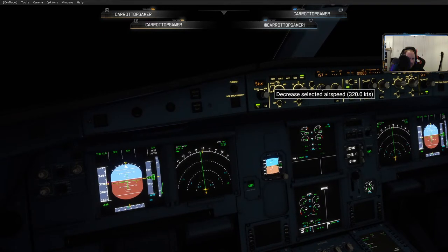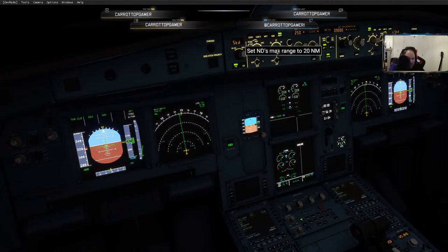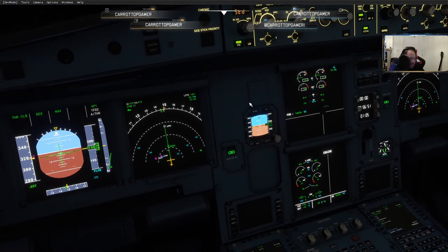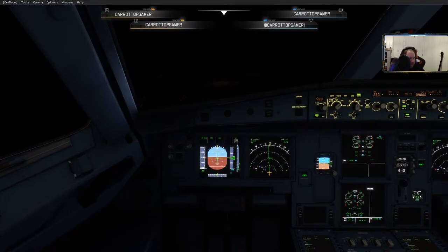Okay. It says less than 250, so we'll set that to 250 there. Once it gets down below 10, it will automatically change it, which it should do. Now, where's my range? We are, what's that, 60, so we're about 50 nautical miles out. Is that 50 or is that 80? 60. You can kind of see off in the distance there. As soon as I've sorted this out, I will get us in.